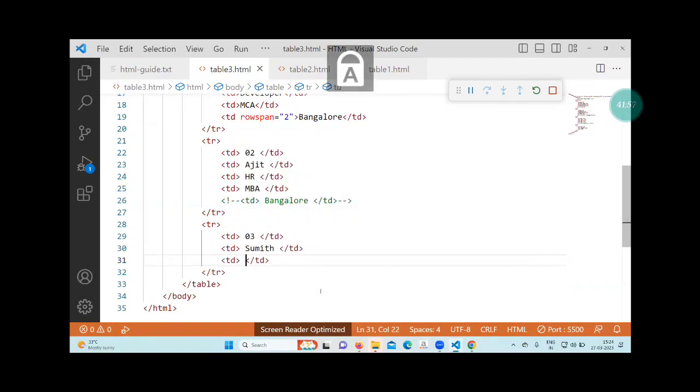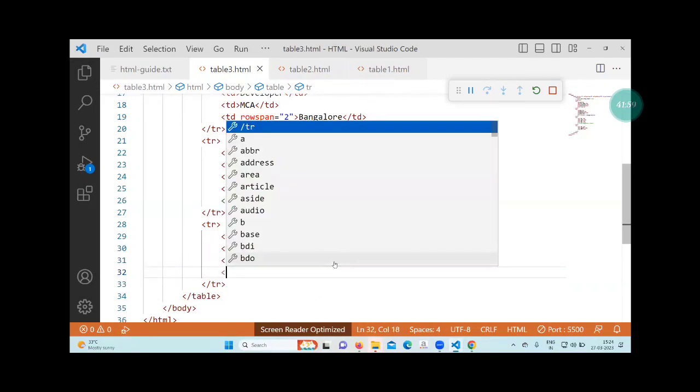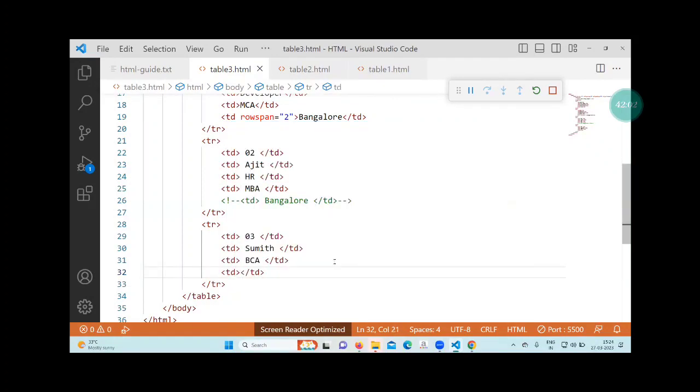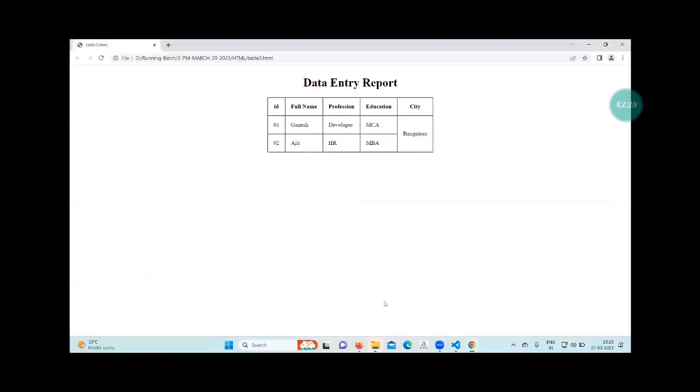Sumit is from the education background called BCA, and Sumit is from Chennai. You will write it and see, you will find one column is missing. If you look into the browser, you will see the structure is broken. Education went to the profession, city came to the education, and city becomes empty.